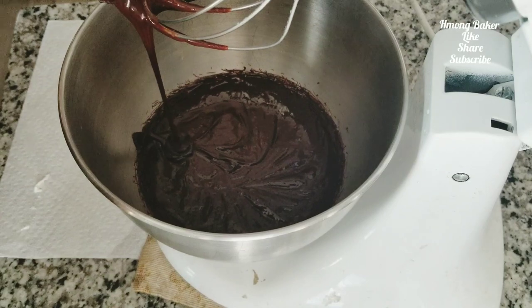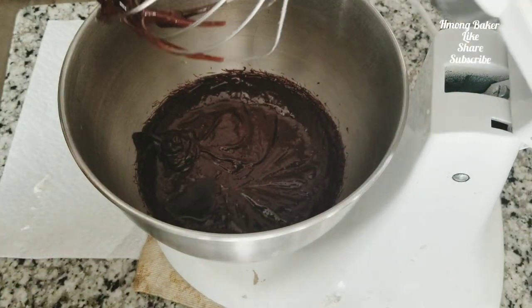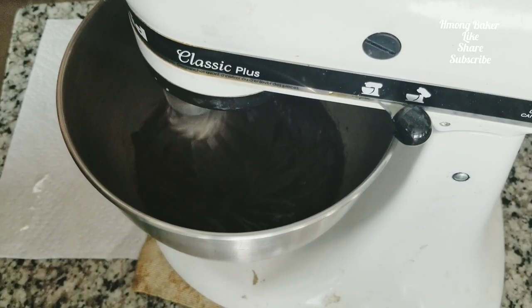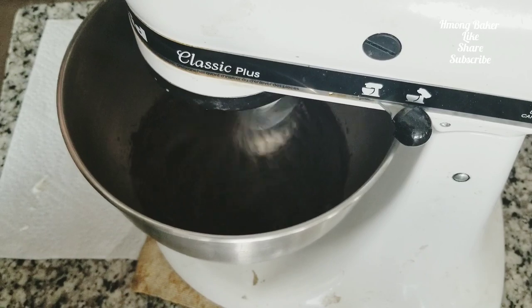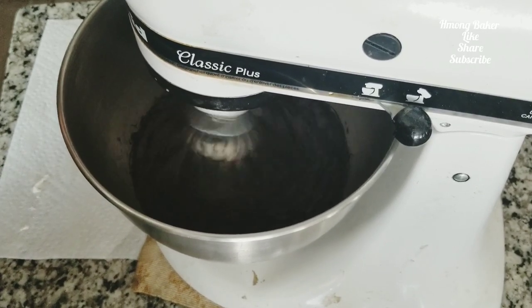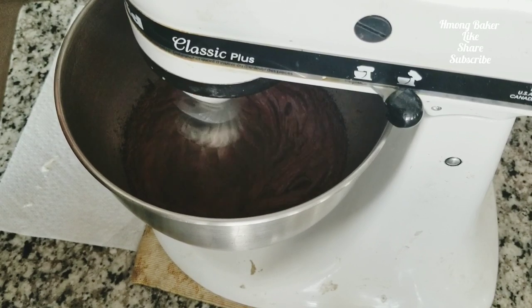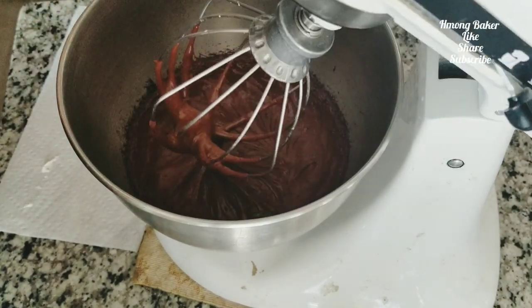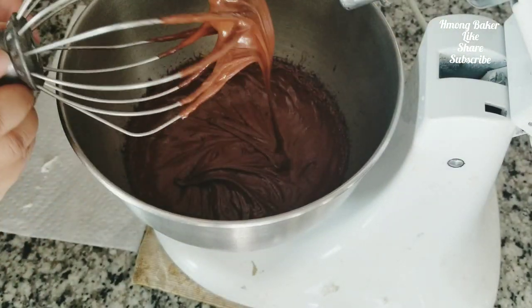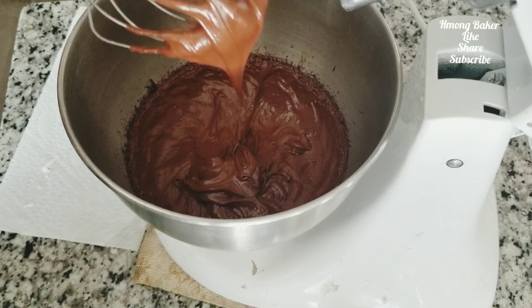And I did stop the mixer so that I can add about 1/4 teaspoon of vanilla just for an extra flavor. Once the ganache becomes lighter in color, then it is all ready. You don't want it to be too stiff. You just want it as a soft peak like that.